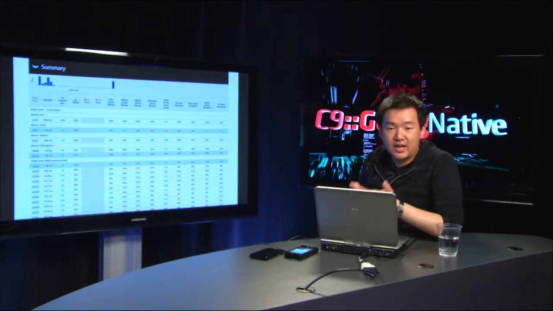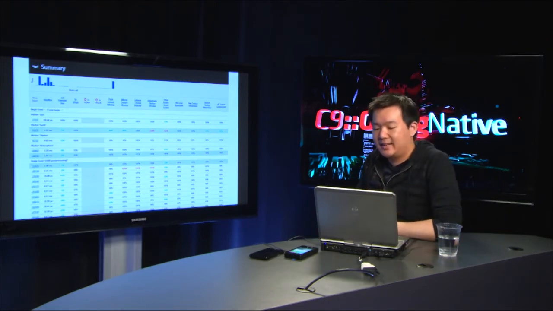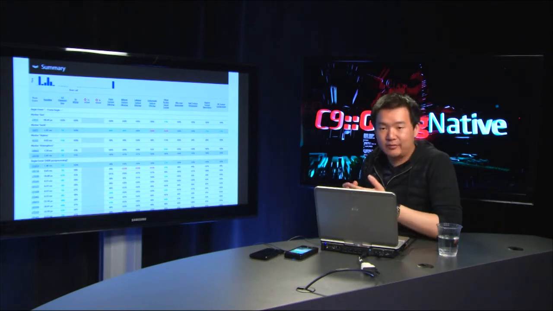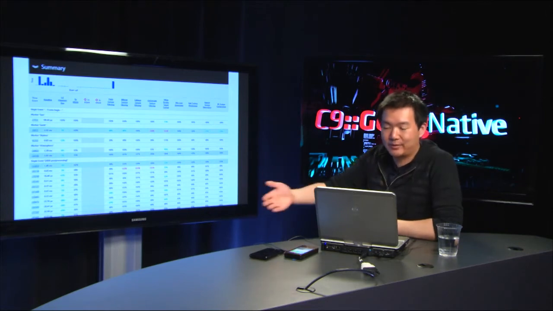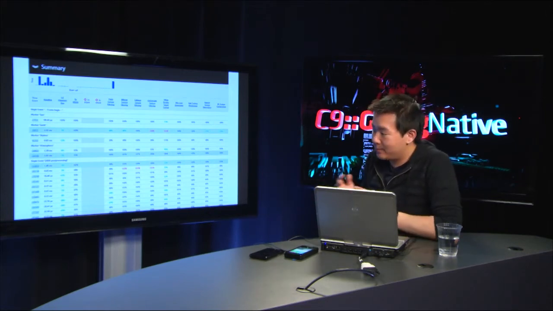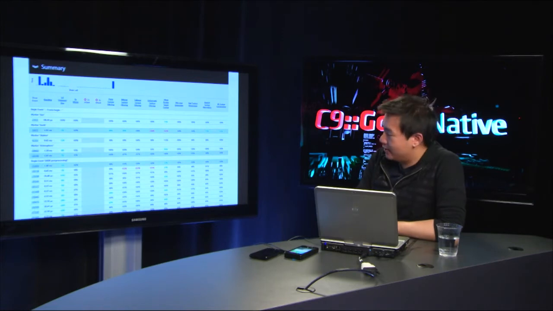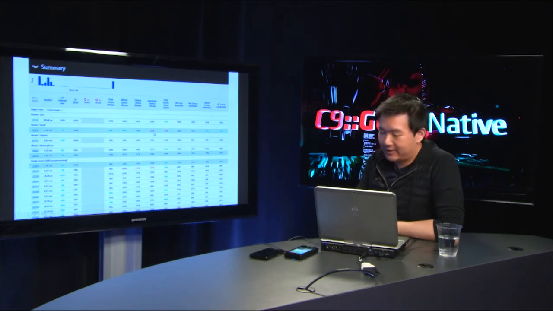I could do the traditional thing. I could change my application and recompile it and see the impact of anisotropic filtering. But if you're developing a game or something, that can be a real pain because you have to recompile, redeploy, restart the level, and probably play for another 15 minutes to get to the point where you're having the problem in the first place. But the benefit of offline analysis is that I can see right here that for this draw call, turning on anisotropic texture filtering would have a significant performance degradation.